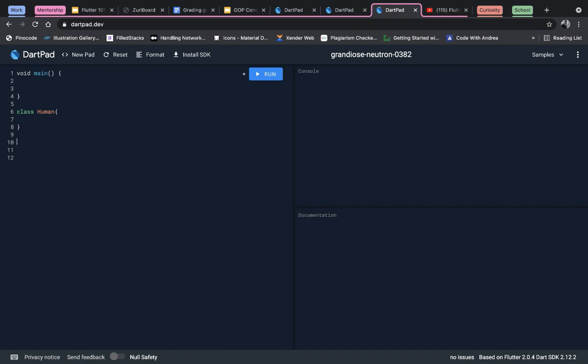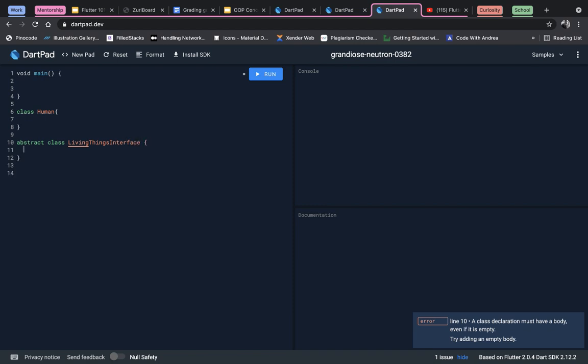There we can create an interface. Remember, interfaces are usually abstract classes. In programming languages like Java, you would use an interface here, but Dart doesn't support that, so we have to use an abstract class instead. So living things interface.